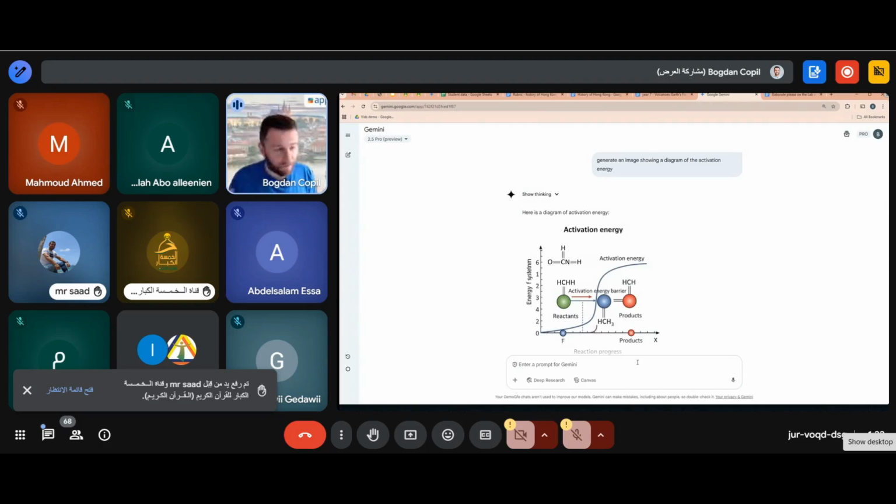Here, it did give me, I don't know if you're really familiar with science structures and whatnot, but there's many mistakes in this diagram. So it did generate an image, but it has nothing to do with the actual diagram and how it should look like. So please be mindful of that if you do want to generate images with Gemini. So for just storytelling and general images, it's good. For this kind of purposes, be careful with what it generates.